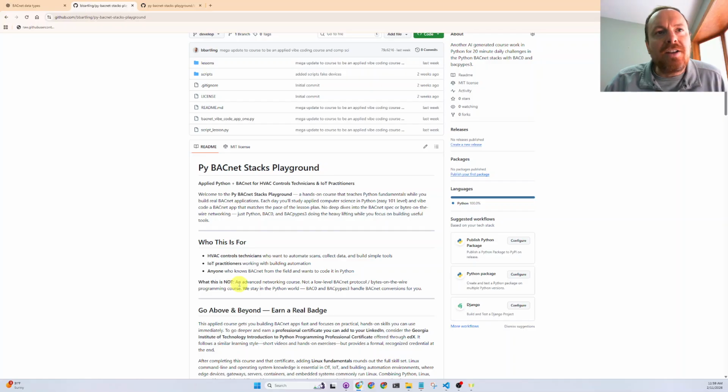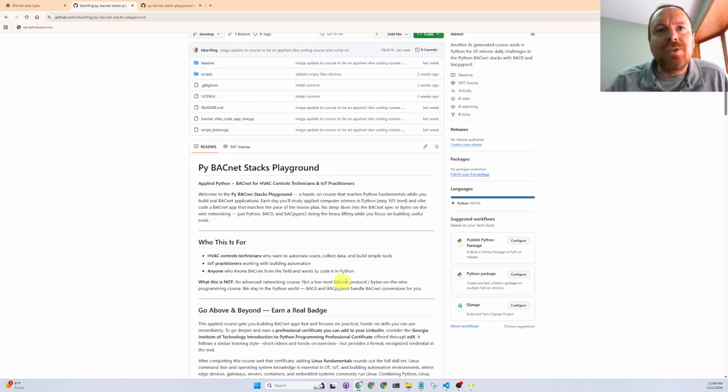This is not an advanced networking course, because BACnet can get very deep into networking. It's a UDP protocol. It's not that easy to work with, and when it doesn't work, it can be very challenging to troubleshoot.